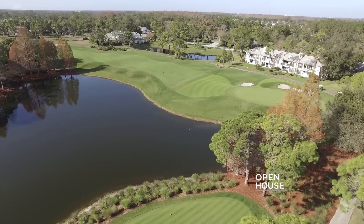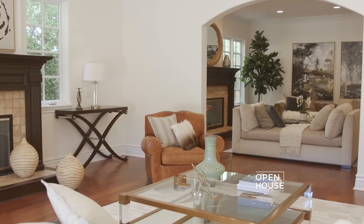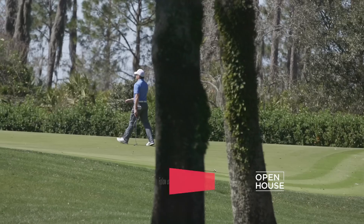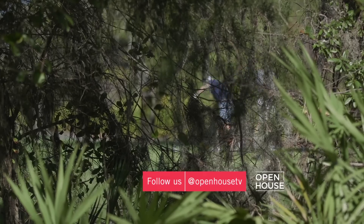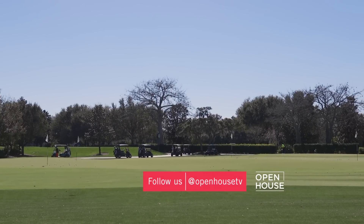Maybe you want to live in a golf community, but you don't necessarily golf. Living on a golf course means that you're going to have golfers coming through your backyard. So if you're concerned about privacy, that is something to consider. But the flip side is, if you like to have a lot of outdoor parties or large barbecues, you may need to consider the golfers' tee times, because they like their quiet when they're teeing off.